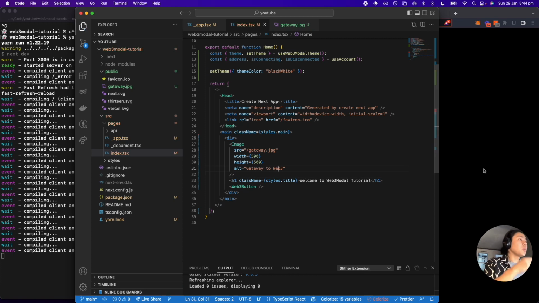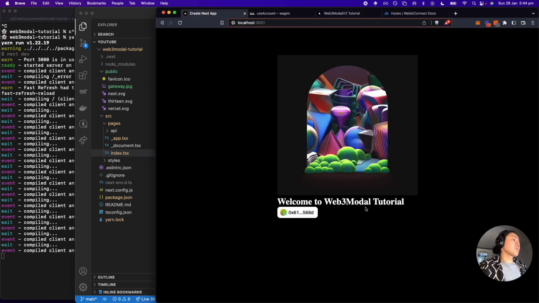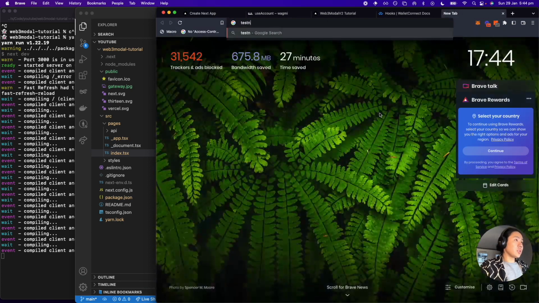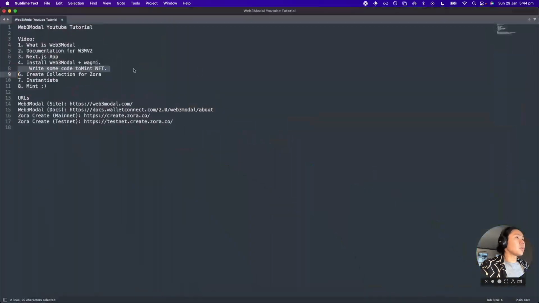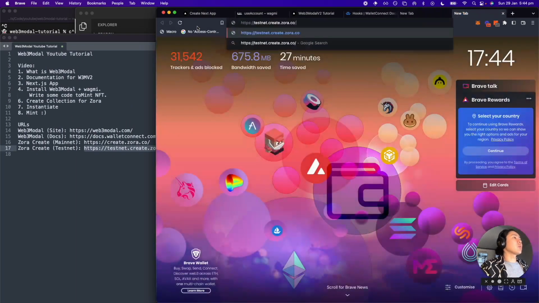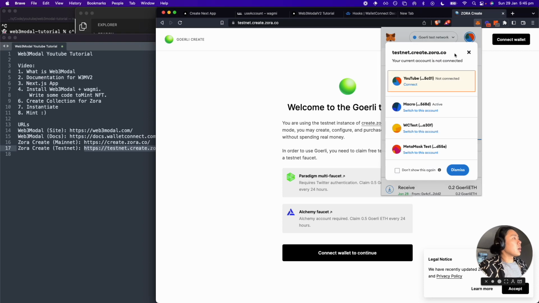Okay, so now let's work on our mint function. Just going to be pretty cool. But before you mint an NFT, you need a smart contract to interact with, right? So as I mentioned before, there's this one thing here called Zora, which is an NFT platform, but they do some really cool stuff in the space, both for developers and for creators. So like I mentioned, in our config, we're going to use Goerli.